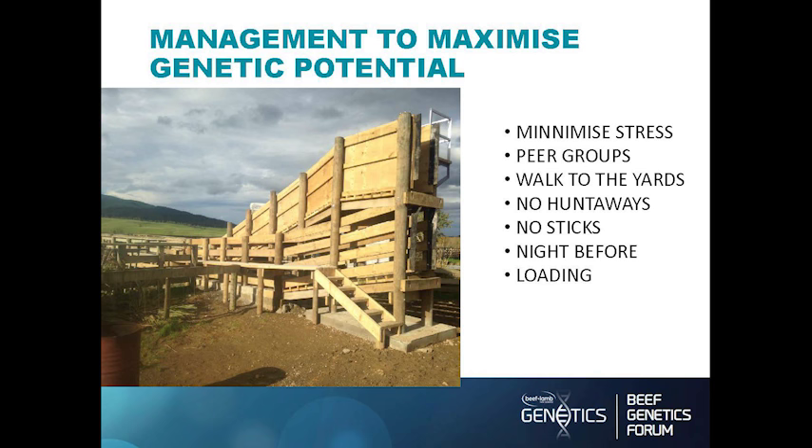It's not all about genetics — a lot of it, as we've found over the last three years, is about how we manage our cattle. Last year I was scanning all the cattle on the truck and found that cattle going on the bottom deck were far more often falling into the master grade than cattle going on the top deck. The reason was that you had to use an electric prodder to get them up to the top deck, which was upsetting them. So we've built a double-decker ramp this year, which has completely taken all that stress away. I loaded 45 steers in 18 minutes just myself and the driver, and when the Beef EQ sheet came back they all went through — no problem at all with meat colour or PH.